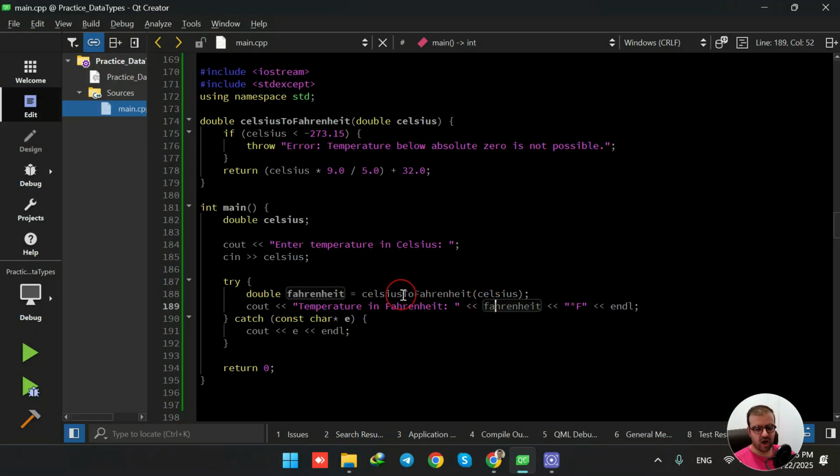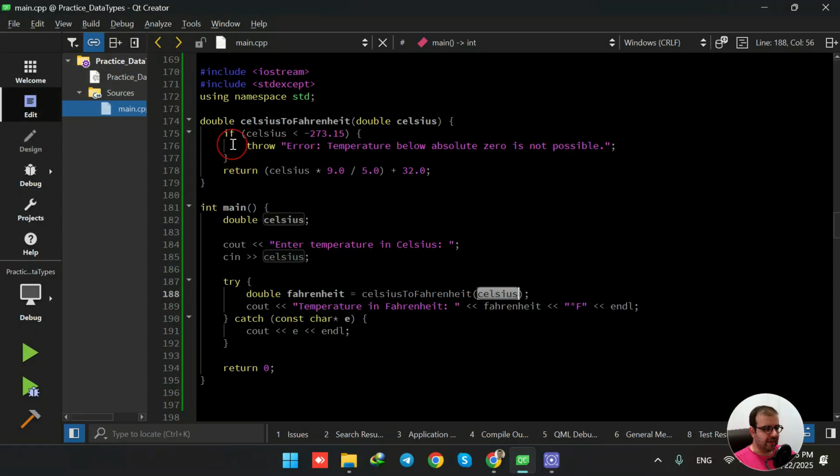Okay, but let's dive into the Celsius to Fahrenheit function. The name of the function is Celsius to Fahrenheit. It is going to return a double, and it is going to have one argument which is called Celsius here. So we are going to pass the Celsius variable that we got from the user to this function.